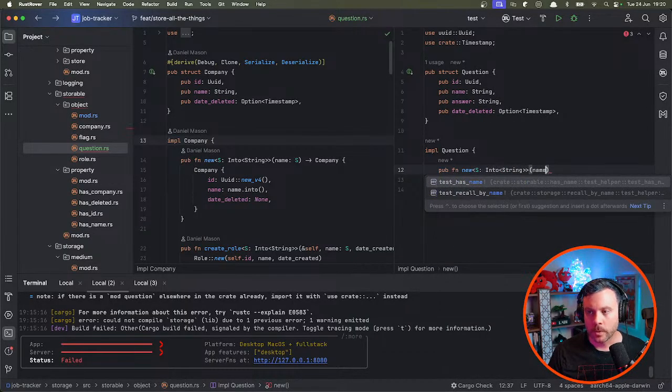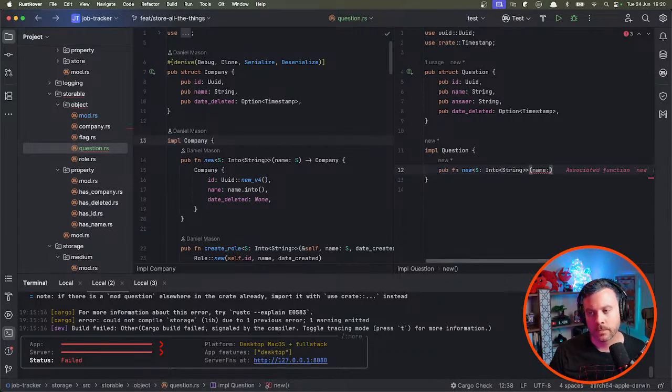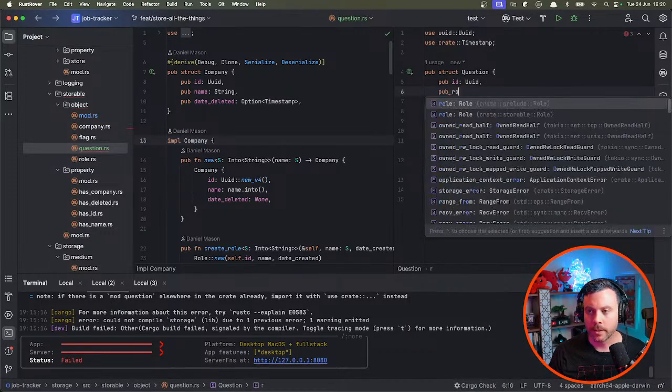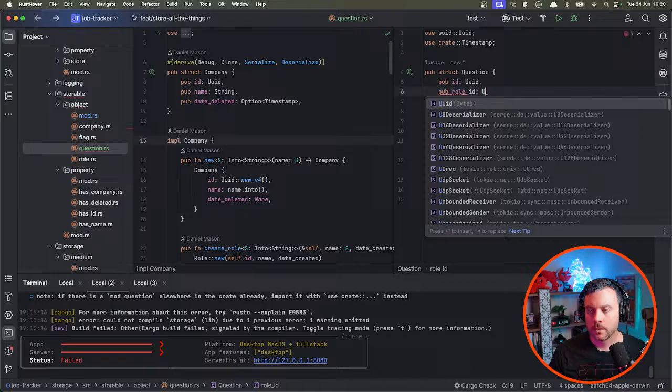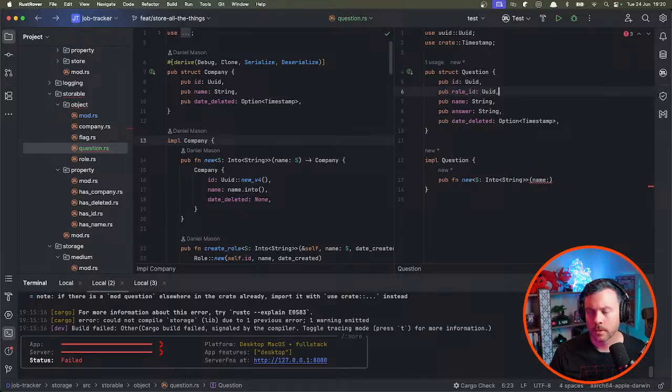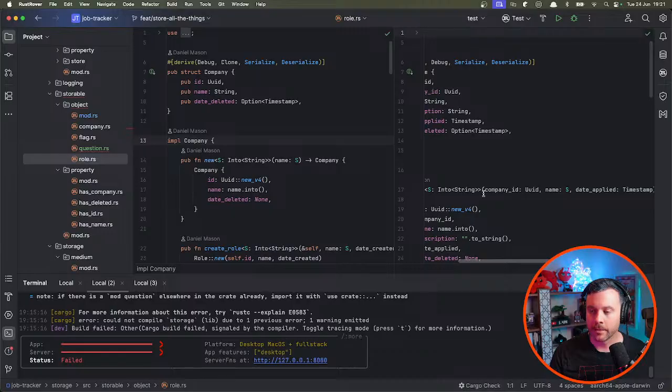The only thing is the obvious thing that I missed that I was talking about earlier, role ID, UUID. So if we look at role, where we'll have company ID, and we look at the structure here, we're taking the company ID first and then the name.